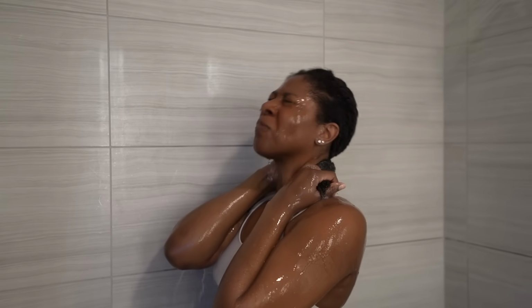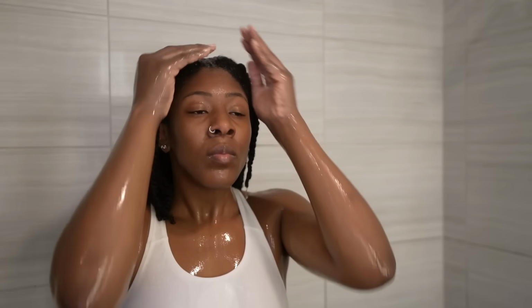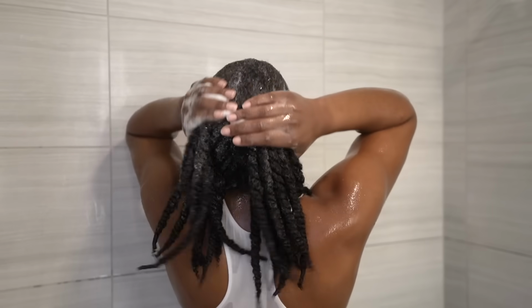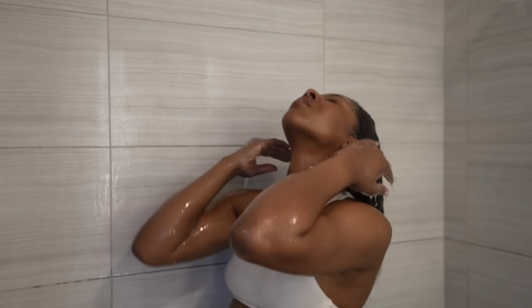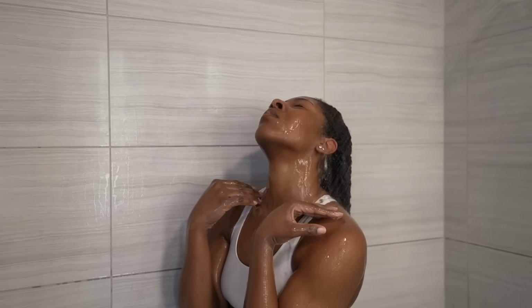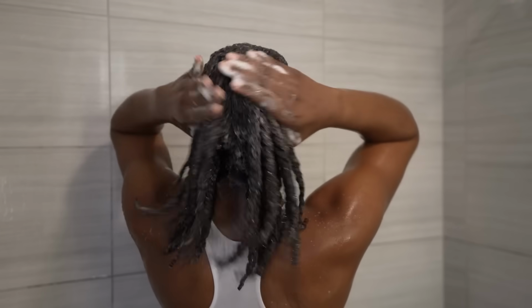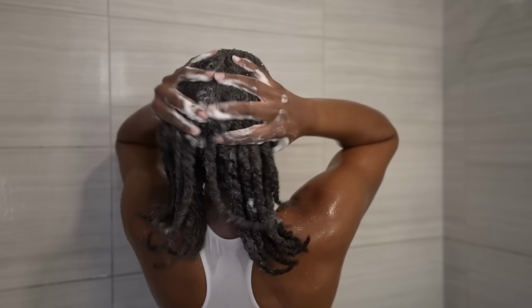Now for this particular wash day routine, I switched it up a little bit. I am shampooing my hair twice, not only because it's dirty, but because I'm trying a new hair product to hopefully bring my curls back to life. For the first shampoo, I decided to use a staple sulfate-free shampoo because I knew it wasn't going to be stripping, but also do what I needed to do in terms of cleansing my hair. Now I rinsed that out before applying this new shampoo that I'm trying from this Curlific collection from Afro-G. A few of you guys suggested for me to give this line a try when I first announced that I ruined my natural hair. So I went ahead and purchased the shampoo, curl treatment, and curling jelly, which you'll see me use throughout this video.